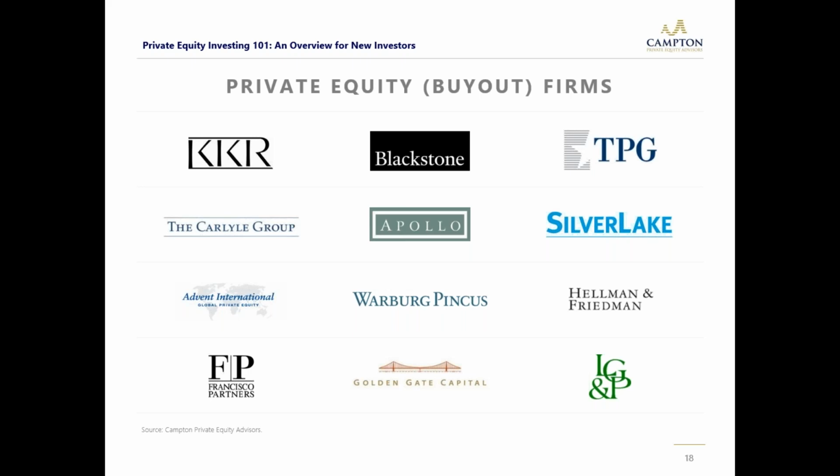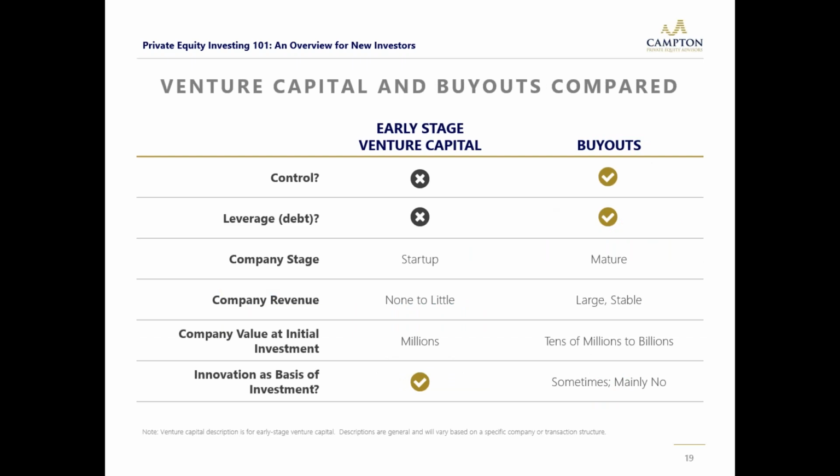Thank you for that. Let's take a step to compare venture capital and buyouts. You can see here, in early stage venture capital there's no control and no leverage, whereas in buyouts, it's usually a controlled transaction and debt is used in connection with that transaction. Early stage venture capital involves startup companies; buyouts are going to be mature. Early stage venture capital has little to no revenues, whereas buyouts have large revenues and usually break even or positive cash flow. And finally, innovation is really front and center in early stage venture capital, whereas it may not be the primary motivation for that investment in a buyout.